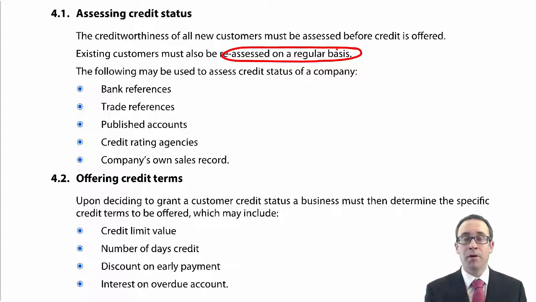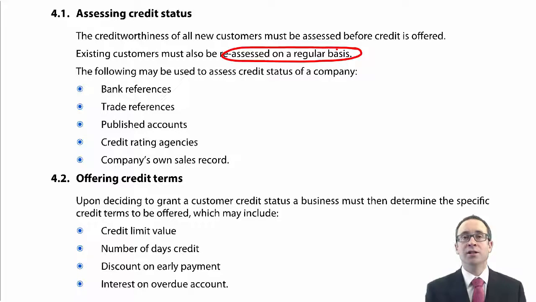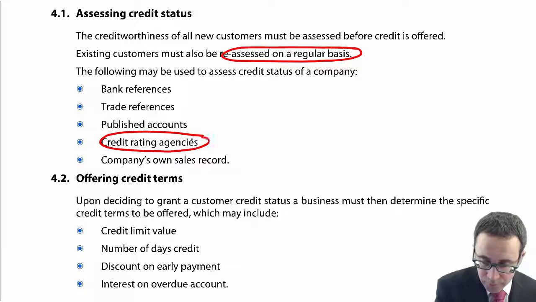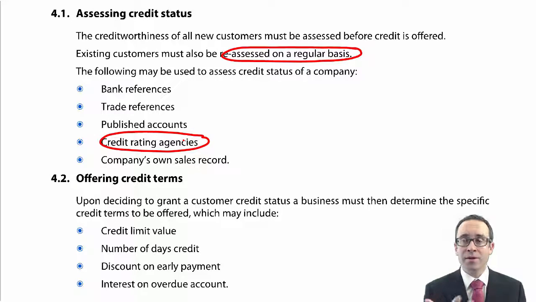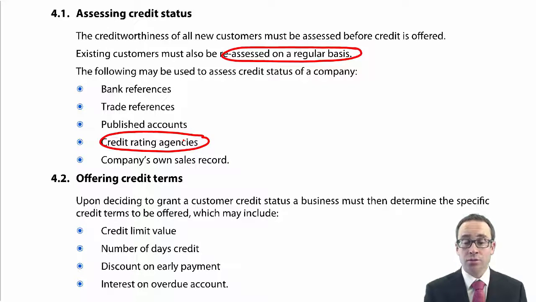We could also use their published accounts or their own sales records to look at their level of cash, what their payables balance is, and what their payables days are — to see how regularly they make payments to their suppliers, since we are their supplier. The most important method that businesses tend to use is a credit rating agency. Dun & Bradstreet is one used here in the UK. They offer information about the level of risk and the payment history of that customer. Credit rating agencies have experience rating customers' ability to repay debts, making them a good source of external third-party information to assess creditworthiness.